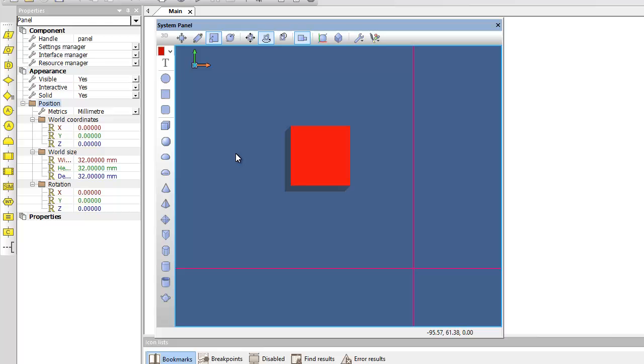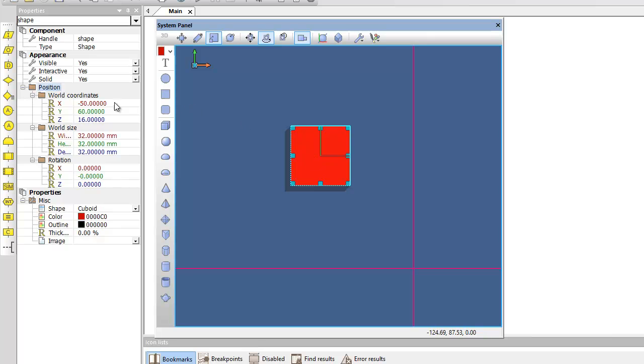Firstly, we have the world coordinates. These values can be defined as the number of units away from the origin the center of the object is. The origin is always located when x equals 0, y equals 0, and z equals 0. There is always a faint outline overlaid on the panel which shows where the origin is located. In this case, I have highlighted it in a stronger color.